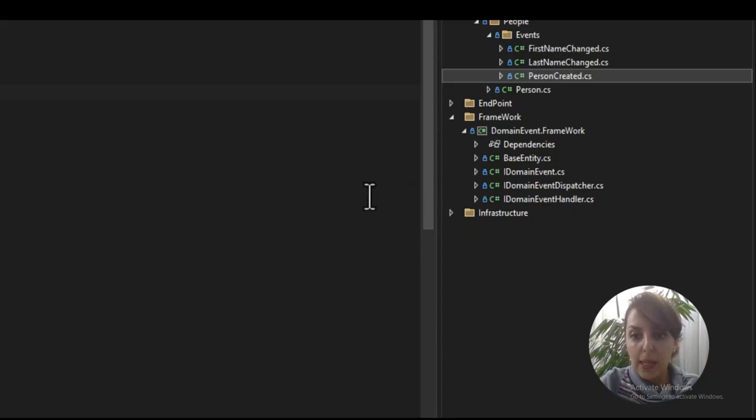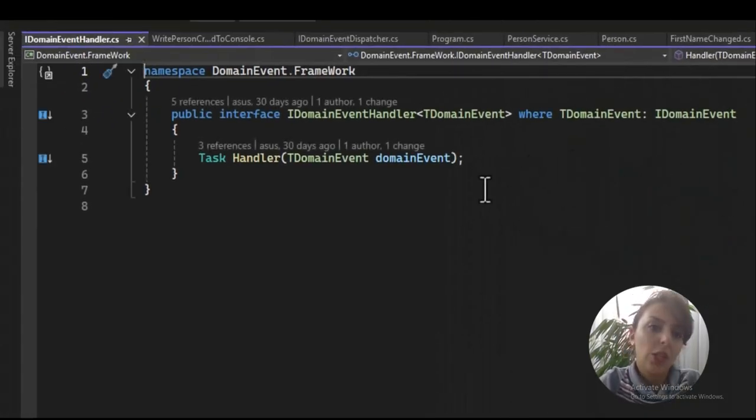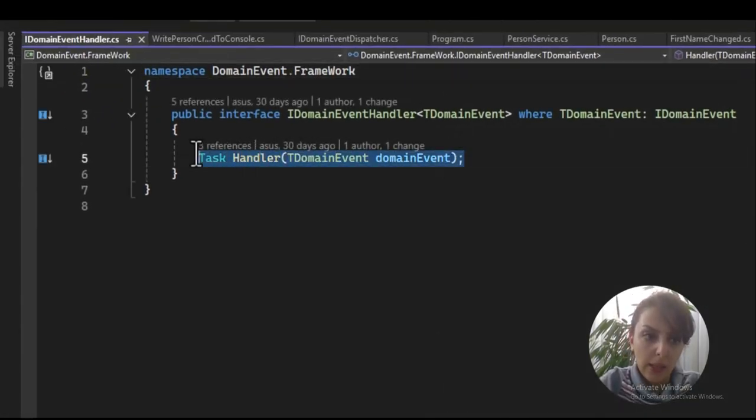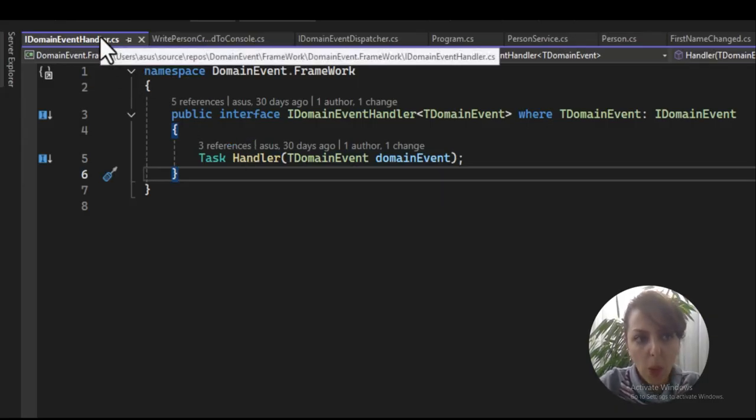The first step is dispatching events, and after that, each part of the project that needs this event will get it and handle it. So in the handler interface, we just need to handle the event, and each class that inherits this interface must implement the handler. So it's a simple one.